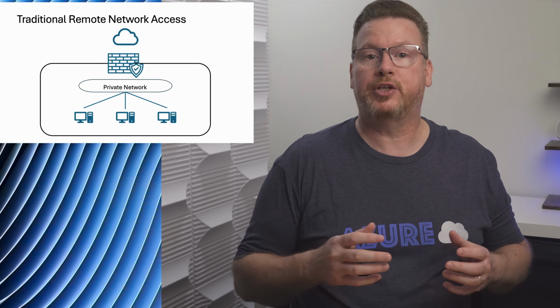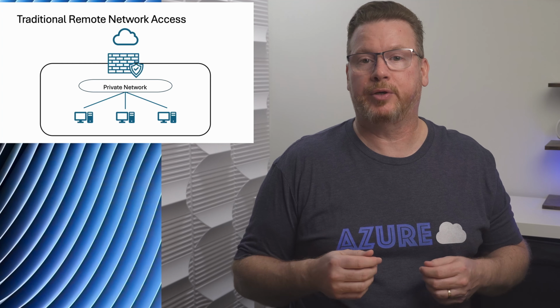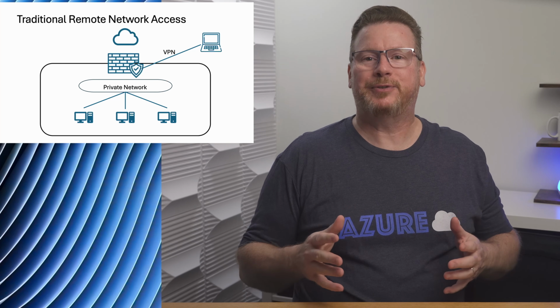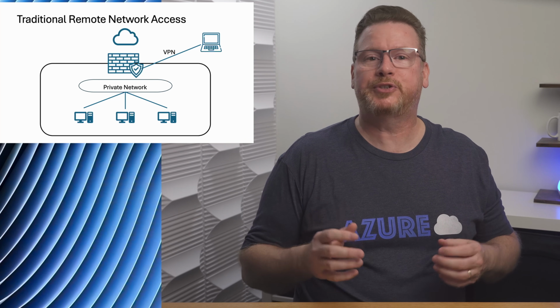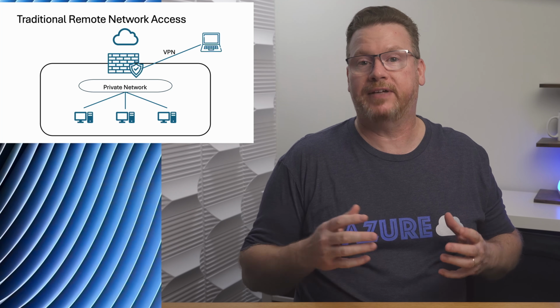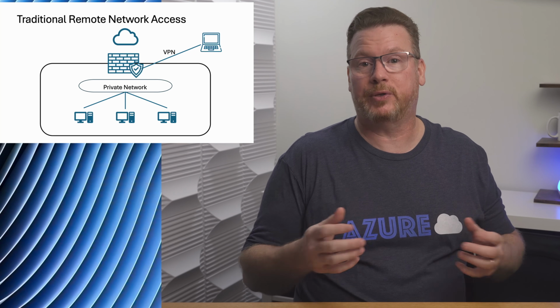In a traditional network, users connect to a private network behind a firewall or some other security device. Those devices control what the users have access to. If we need to extend that functionality to remote users, we deploy a VPN solution that routes the traffic through the private network out the firewall. That traditional model may not work well when users access company resources available on the internet with private and company-owned devices. We can't always deploy a VPN to those devices.